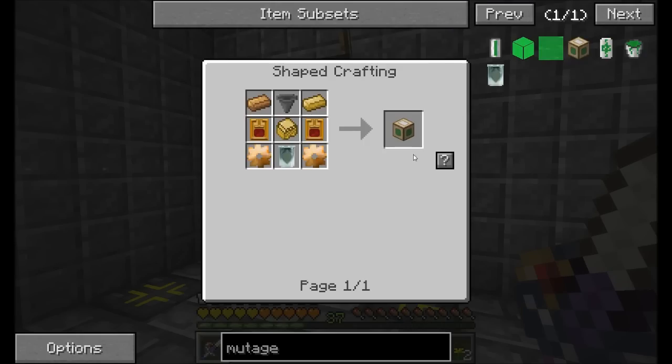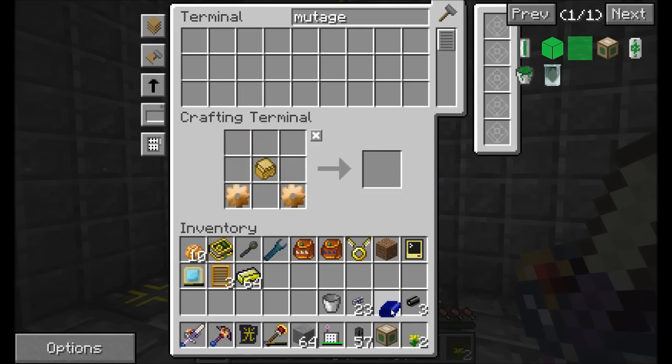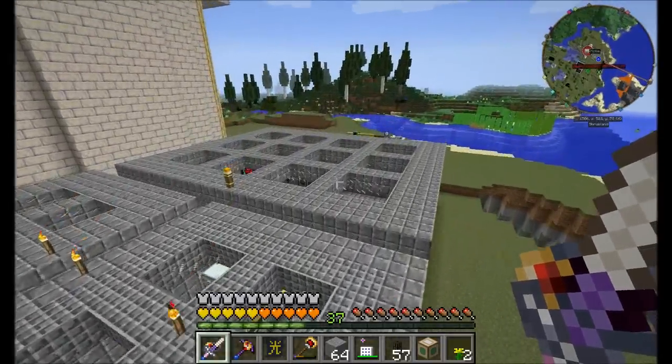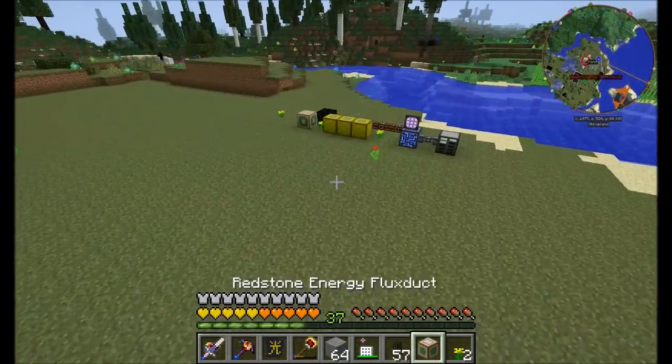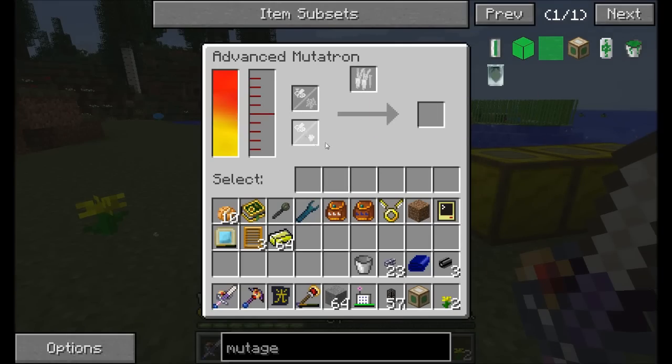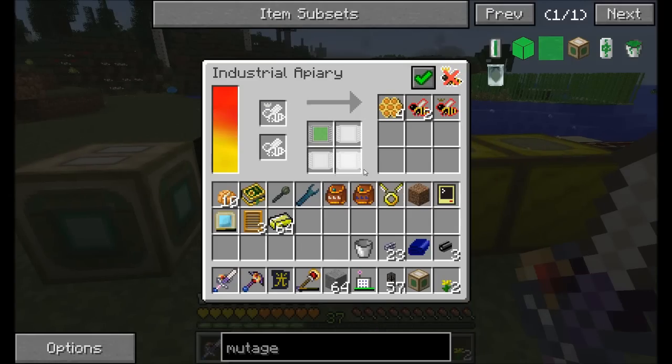So you guys might have noticed that there was a tank in the Mutatron. And what you need to do is pipe in a liquid called mutagen into there. Mutagen is going to be used to help mutate your bees. Cool. Is this guy dead yet? He is.